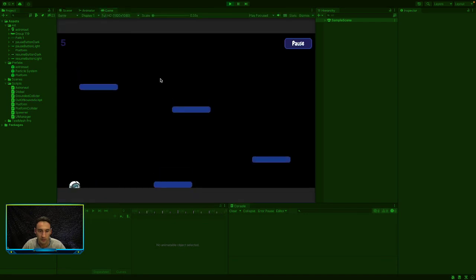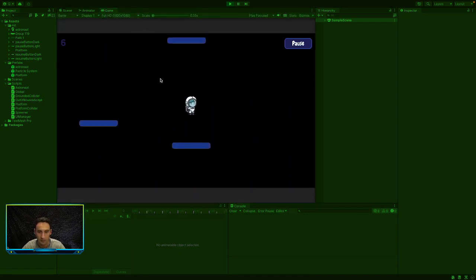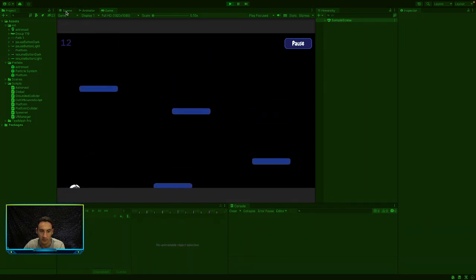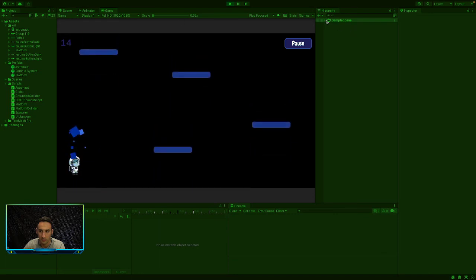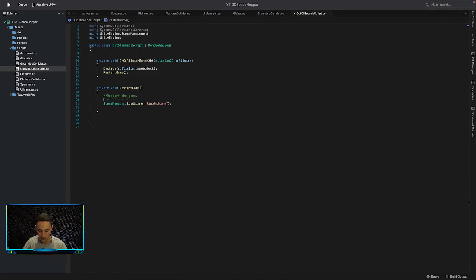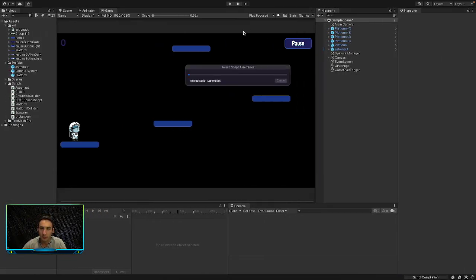So just to make sure, let's actually play the game quick. Okay, so if we get some score, and I don't think it's working, because let's try. So if we destroy that, okay, so it's not currently working. It is working, but it's not resetting our score. So let's try and say global dot score is equal to 0, like that. Hopefully that will reset the score as well.